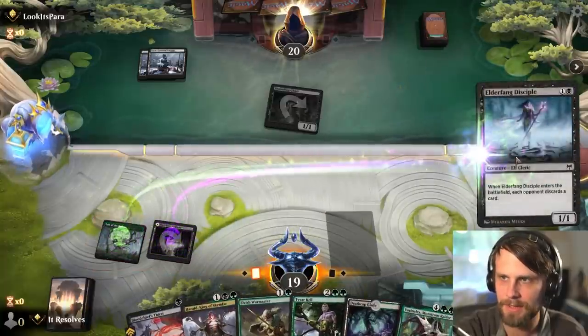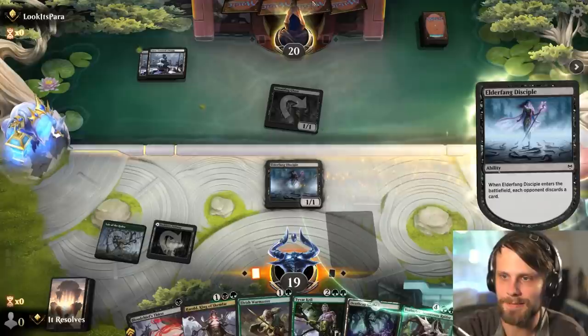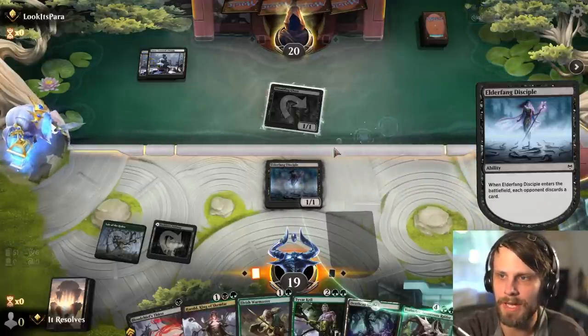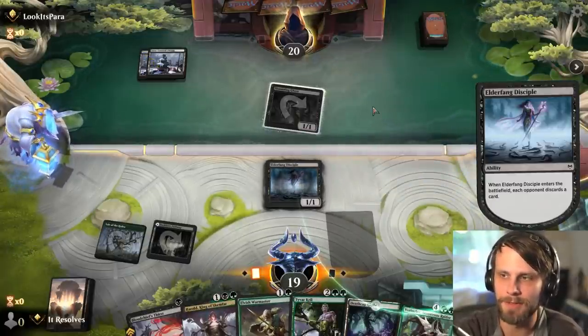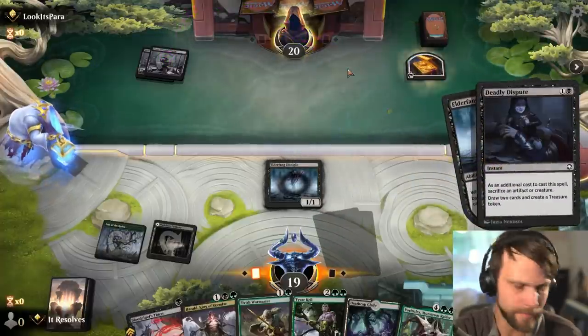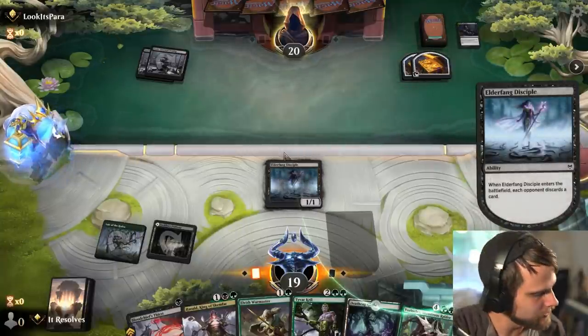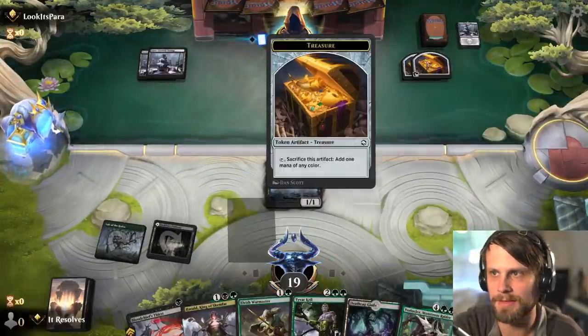And I'm actually just going to go ahead and play Elderfang Disciple. The reason I'm doing this, they can obviously kill this and it's fine. It's not the end of the world. I don't want to throw a War Master out into a Deadly Dispute, and this still means they have to discard a card, which is pretty good for us. We could have very easily done something a little bit different here, but I think this will work out okay.